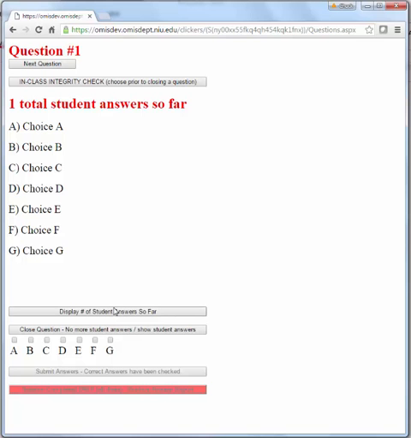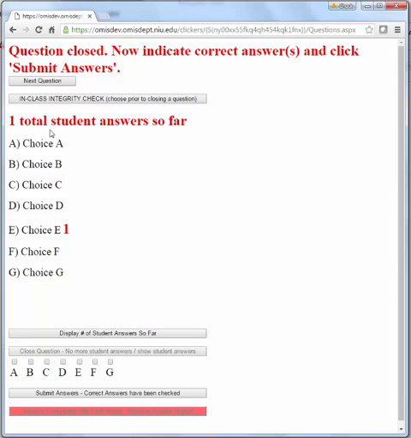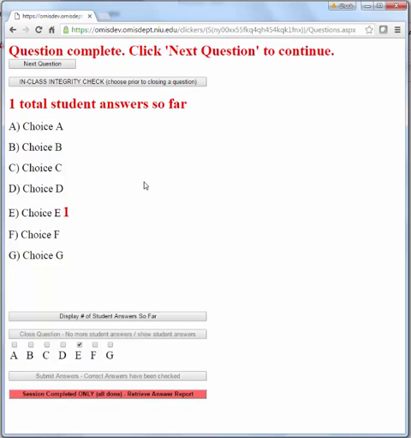But in a real class, you just keep clicking this, and you have to decide kind of manually when to stop. So you say to the students, okay, I'm going to close the question in 10 seconds, 10, 9, 8. That's what I do actually sometimes. And I just keep clicking this, and I have a general idea how many students are in the class. And when I'm done, I close the question. When the question is closed, it gives you a count of what answers each student picks. So this would be a sum of each of the choices. In this case, I only have 1 student. So my 1 student picked E. Now I say 2 plus 2 is 4, that is E, and I submit the answers.